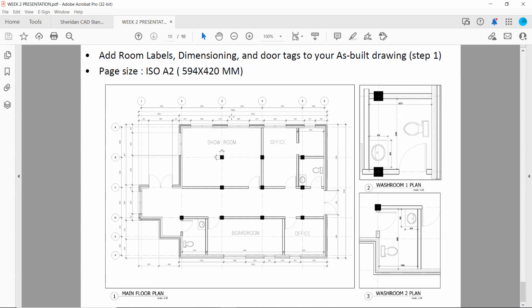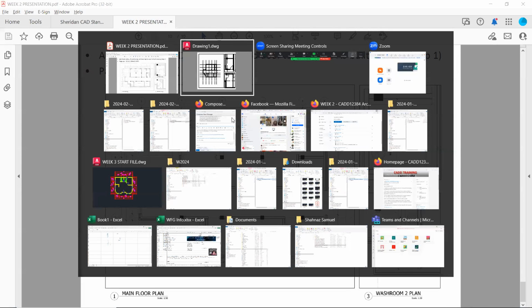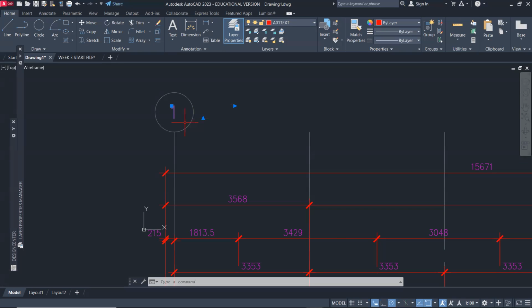So I'm just going to copy that and change the bubble value. Now you can also make this into a block and then insert it and change the value. But we'll do that lecture when we create or insert blocks. Okay.